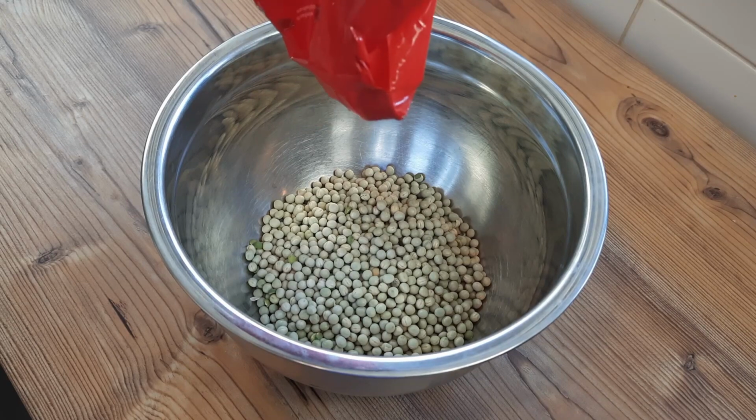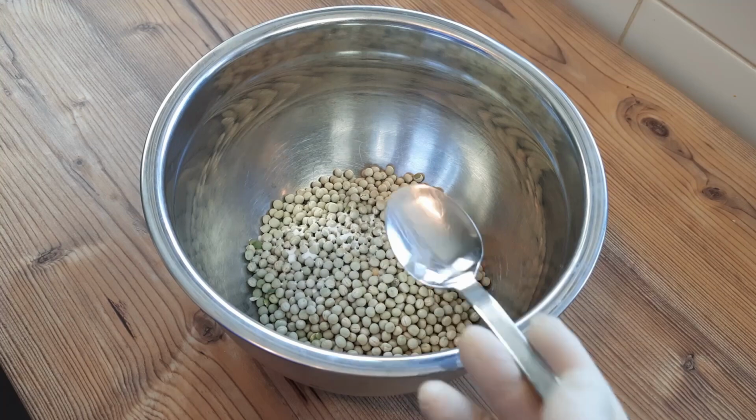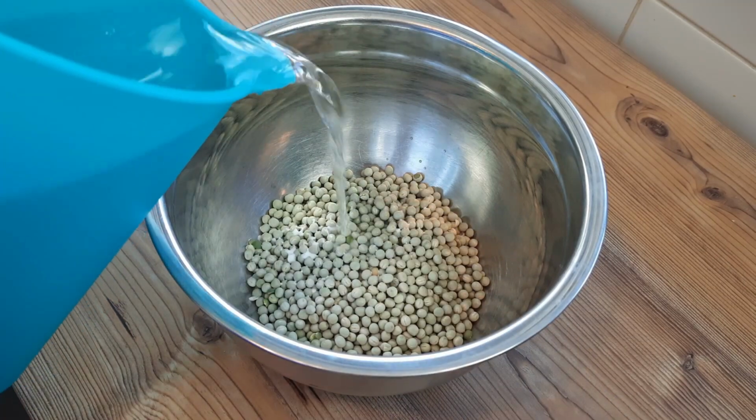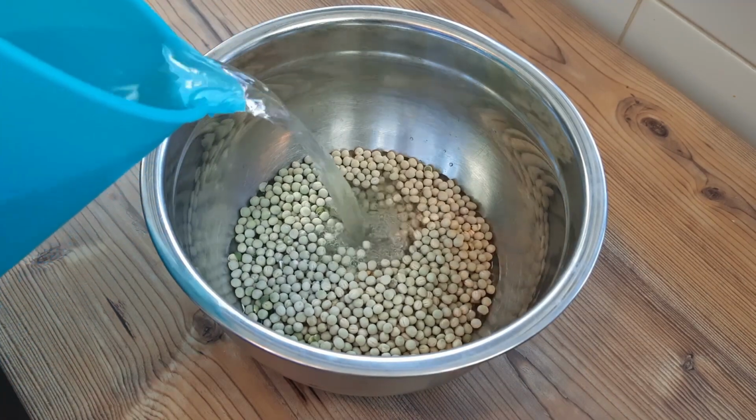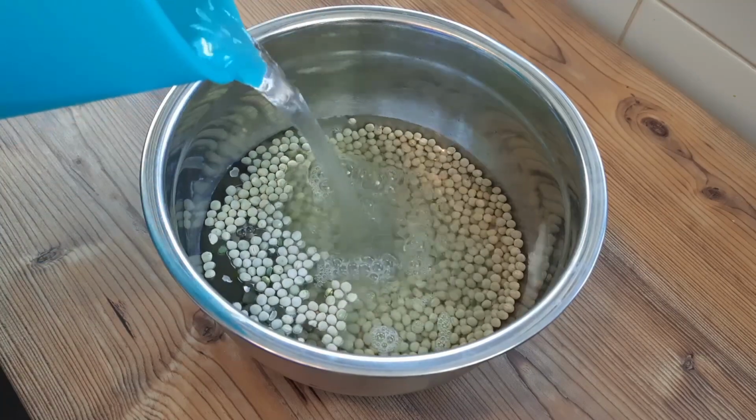But anyway, first we need to get 500 grams of dried peas in a bowl before adding a heaped tablespoon of baking soda, and then covering with plenty of cold water, and that baking soda will help the dried peas absorb water and fatten up.